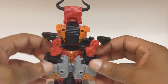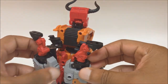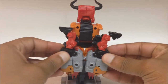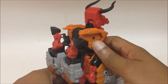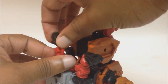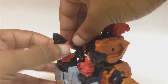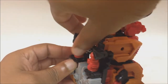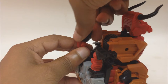Then you're gonna take these two halves and you're gonna peg both of these in. Now there's corresponding pegs and slots for each side, so it's going real easy. So, slots in. Then you're going to rotate the foot. Nope, wrong way. I was getting it wrong, but rotate the hoof.